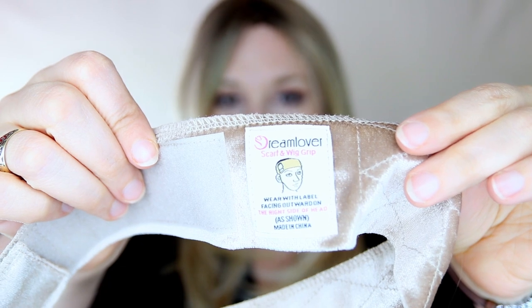Okay. This is called Dream Lover Wig Grip, Scarf and Wig Grip. And it came in a 2-pack on Amazon. And so I will link that below because I got wig hair in my lip gloss. So you have to start with this, I feel like.